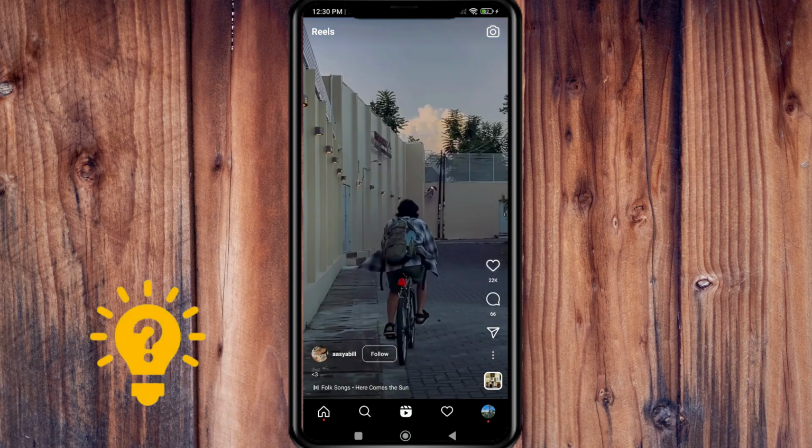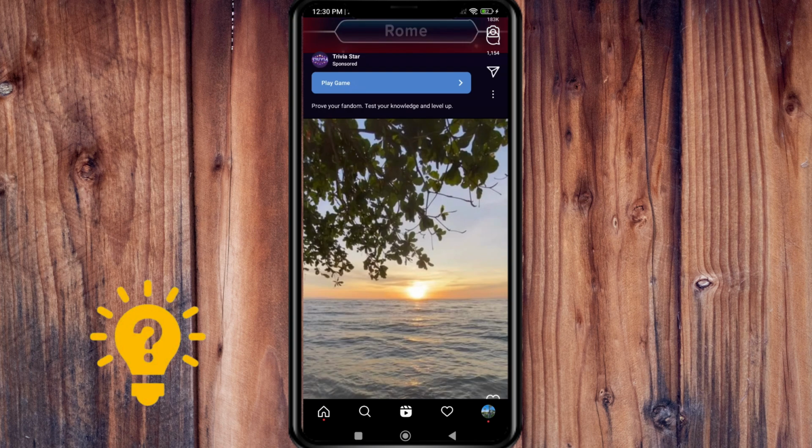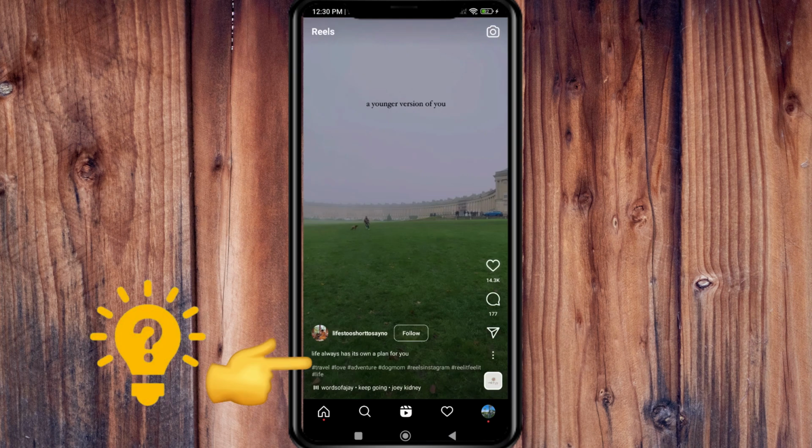Next, adding hashtags. Hashtags can be a great way of increasing viewers since people often search for keywords. For example, let's find an example here. Hashtag love, hashtag travel, adventure, Reels, Instagram. If you include hashtags in your Reel, it will pop up in the Reels section, making it easy to gain more and more followers on Instagram.